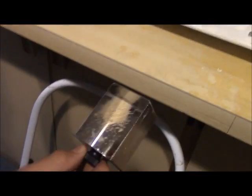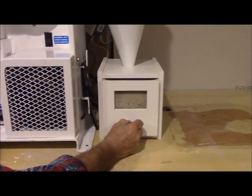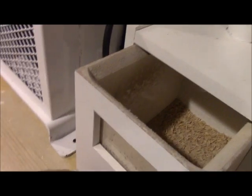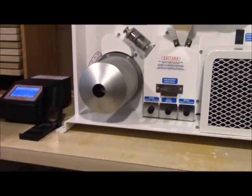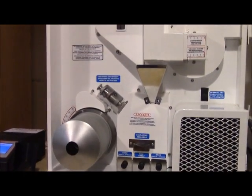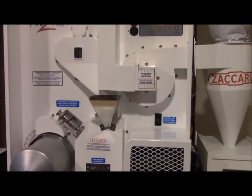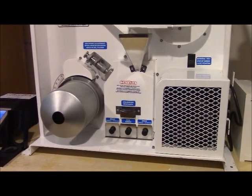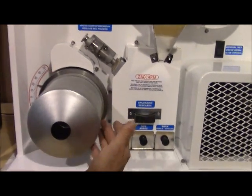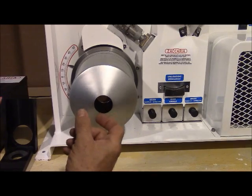This is the view of the bran that's taken out through the perforated screens of the whitener. This chamber is where the husk and bran are collected. As the chamber rotates, the small kernels that fit into the pocket are lifted. There's a collection chamber in the interior that will hold the broken kernels that we take away from the head rice.